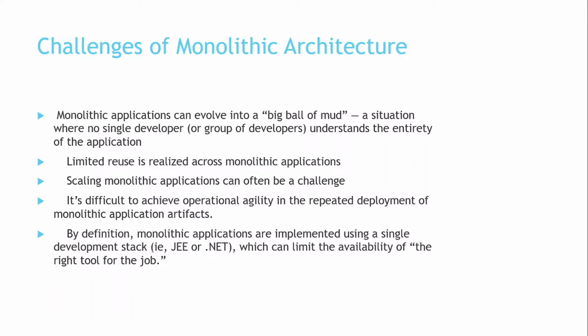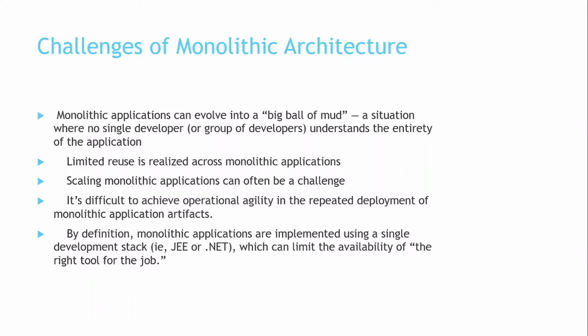By definition, monolithic applications are implemented using a single development stack, for example, Java and .NET, which can limit the availability of the right tool for the job. So it can have some problems, like if you want something in Java that is not present there, you cannot use that. You have to rely on some other ways. That's why it is a problem, because we are limited to the tech stack in monolithic architecture. So these are the problems in monolithic applications.